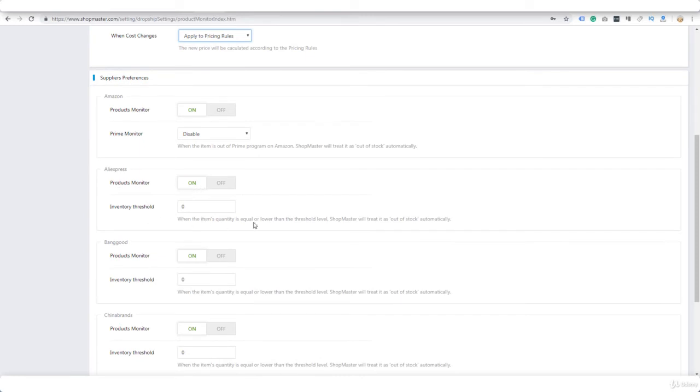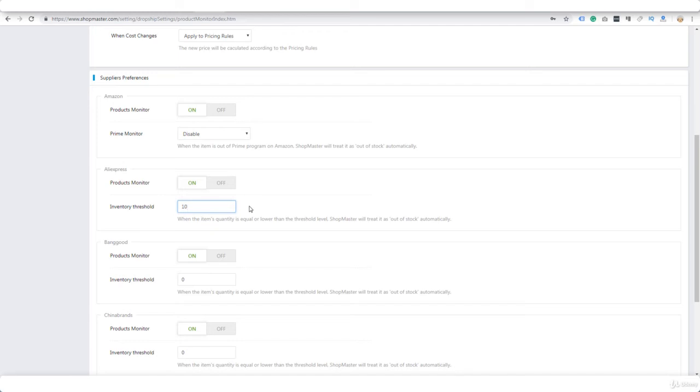When the item's quantity is equal or lower than the threshold level, Shopmaster will treat it as out of stock automatically. Now what I would do here is I would erase this a little bit and I would put, say, 10. Now the reason for that is because the monitor only runs once every 24 hours.